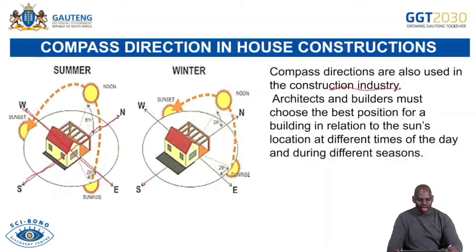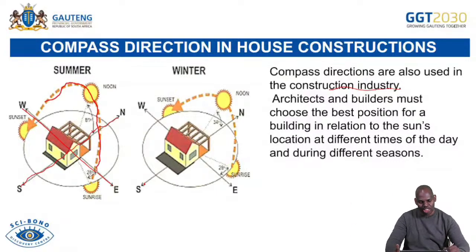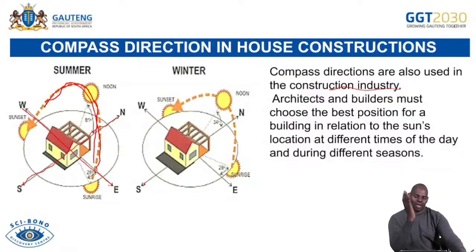So as you can see there is the movement. But you can see that as it goes up during the day, it is most of the time on the northern side. So the sun is moving up, it must move from east to west, but it's slightly skewed towards the northern side. So this one is to the northern side.